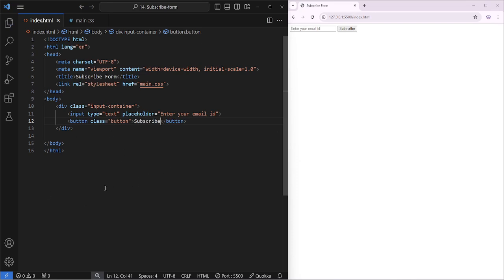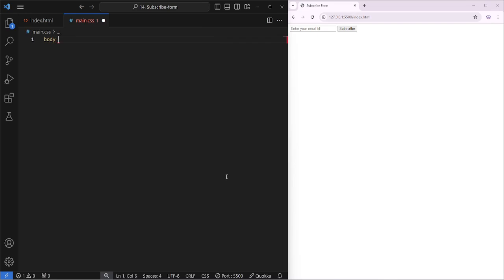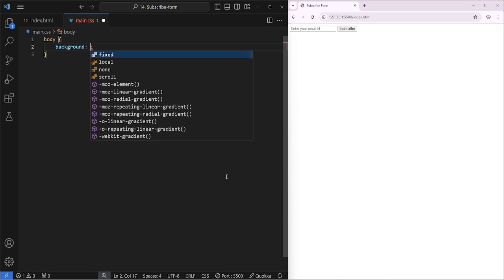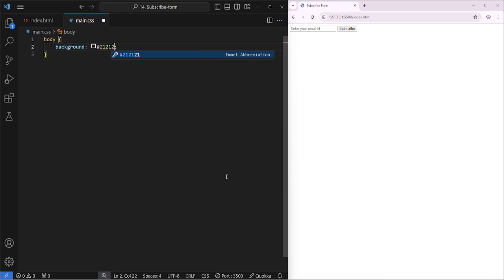Okay. Now let me give style to this form. Body, background: I am giving some dark color.